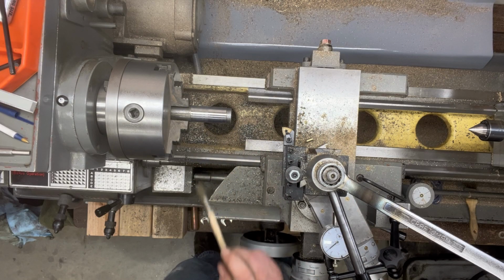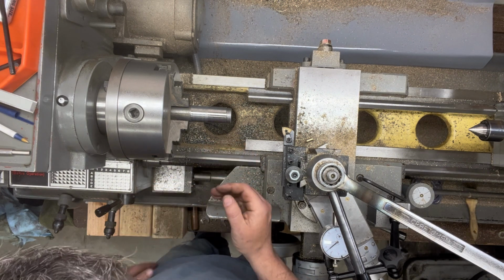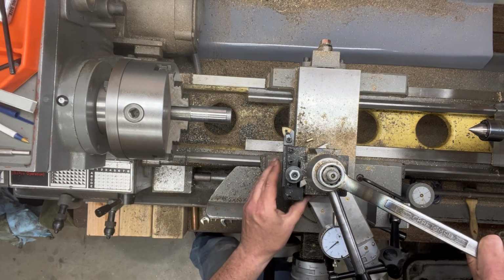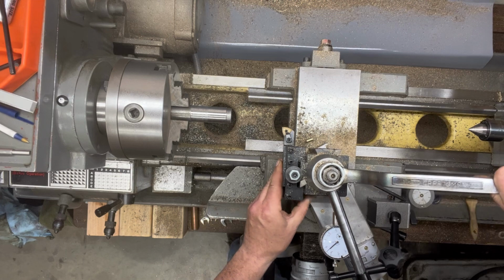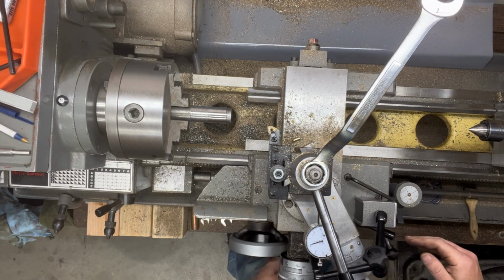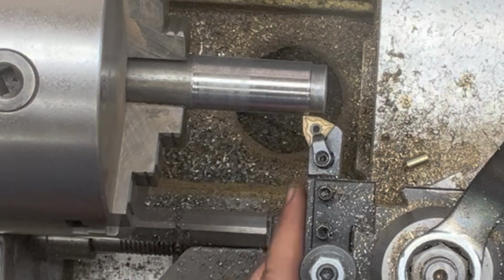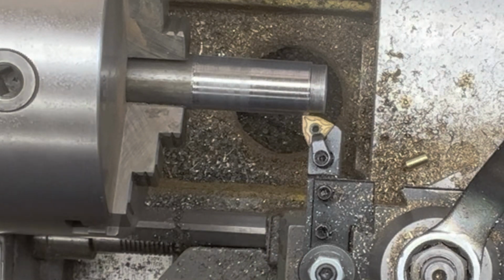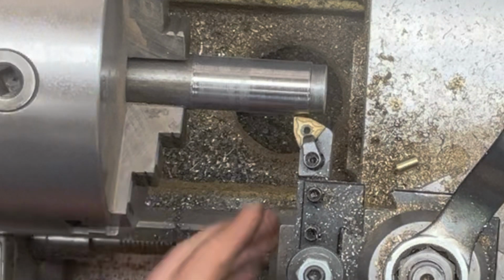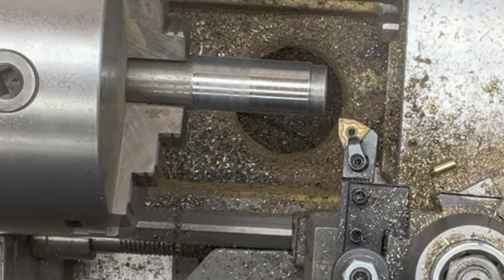All right, you can see a couple of things going on there. I feel like there is not a great grip here. It's not quite getting on the tip of this tool. So I'm going to rotate it slightly so that the tip is the leading edge, and see how that works. Because before it just felt like it was pressing itself as opposed to cutting. So let's try that.